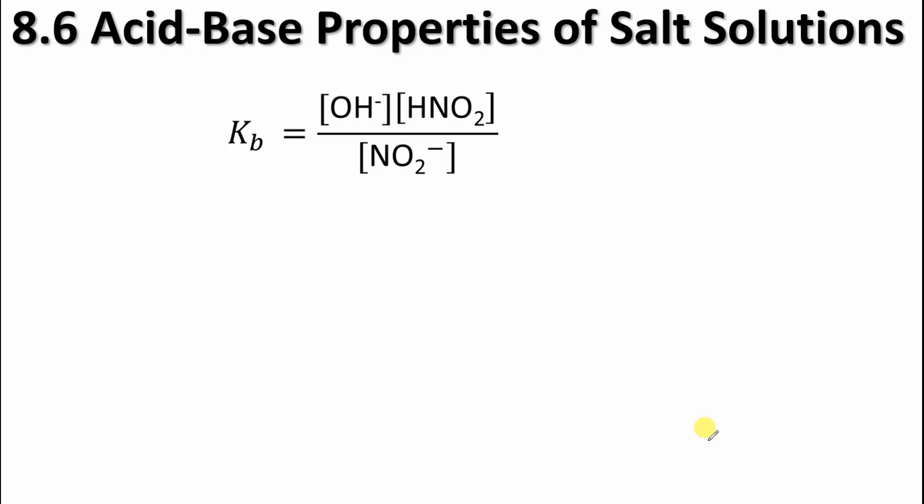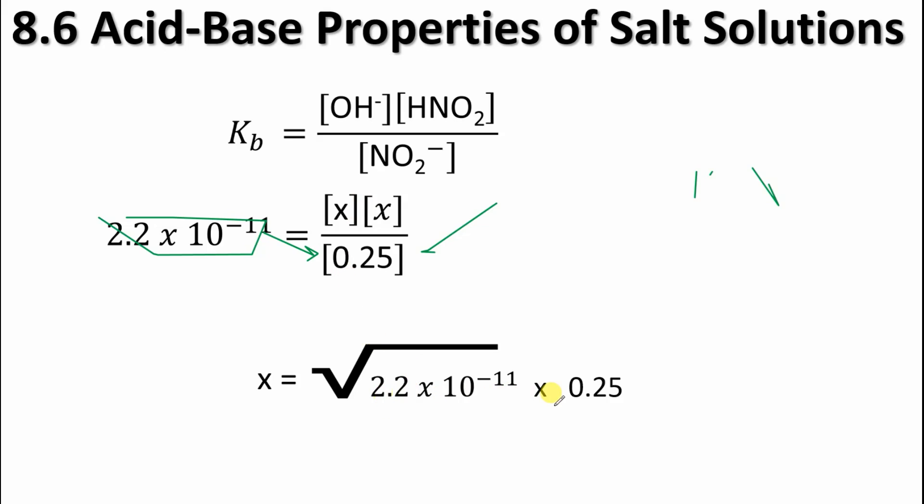So, taking our equilibrium expression, we've lost water because it's in a liquid state. It's not involved in this equation. We're going to plug in all our numbers. Now, we've got this X on the bottom here to deal with. At this point, you can do the 100 rule, which says you take your concentration 0.25 and divide by the Kb value. When you do that, if you get larger than 100, then you can actually ignore this X. And that's exactly what happens in this question. So, I've rewritten it without that X. So, next step is just going to be some cross-multiplying. So, we're going to have this particular value here cross-multiplied against our 0.25. And we're also going to have X squared up top. So, we're going to have to multiply these two terms together and then take the square root. And why is that? Well, it's because we had an X squared earlier. So, when we do that, we get 2.34 times 10 to the minus 6.